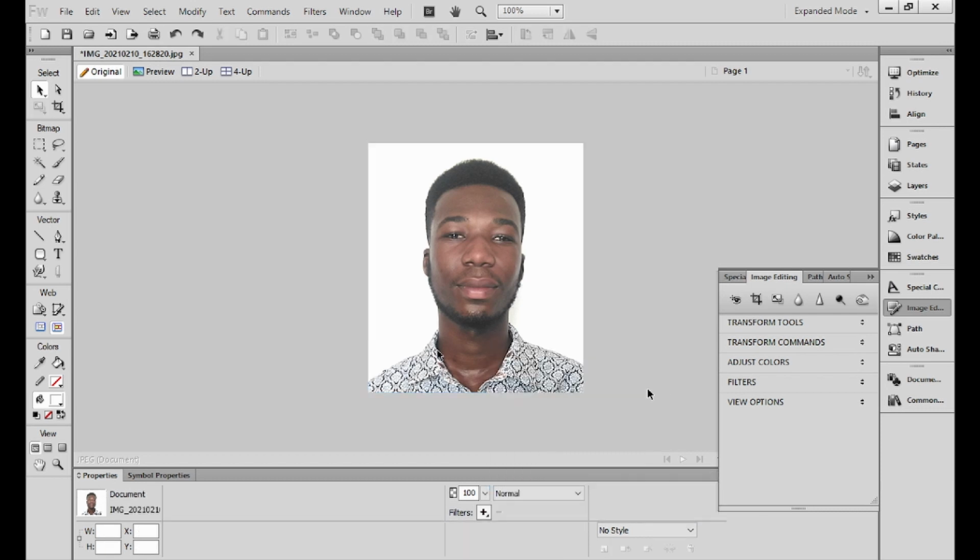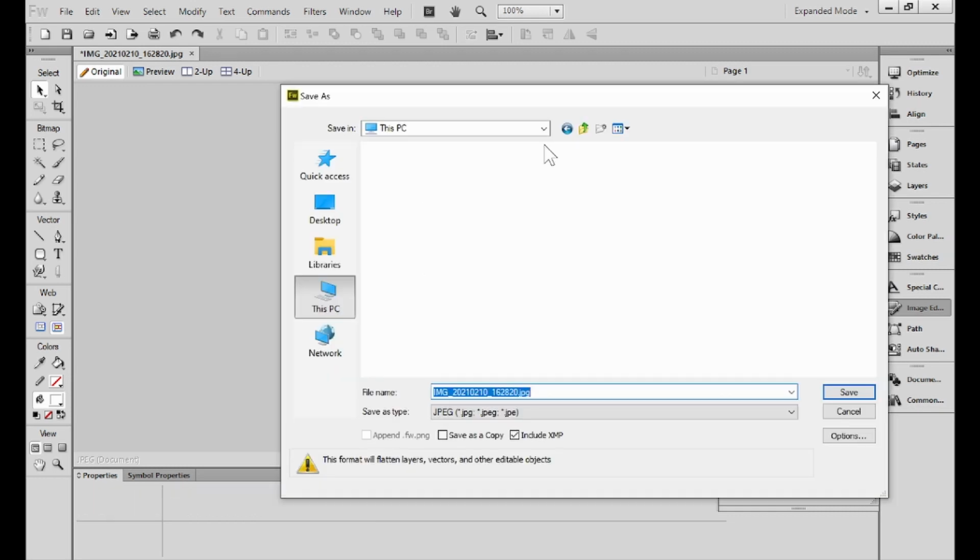It looks better, right? Let me save it. At least let me use it this way. In graphic design too, we'll be learning how to edit photos to make them look good before you use them. So this is a quick one.